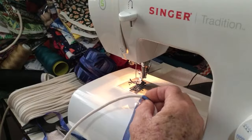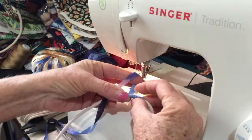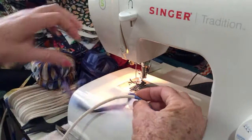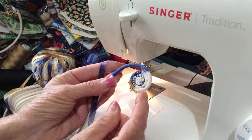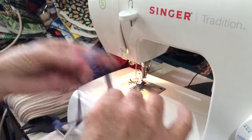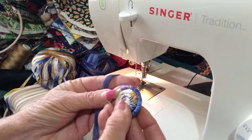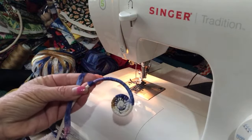Oh, I'm in an awkward position. Where are you going, ribbon? Ribbon wants to go. This tripod's in my way. Alright, so I need to go past right here. This is another white spot from that ribbon. Turn it, hold it in place, and look and see. It's hard for me to see that, too. So I'm going to do one more wrap. All right, that's good. I'm going to put a clip right there.